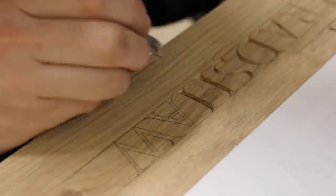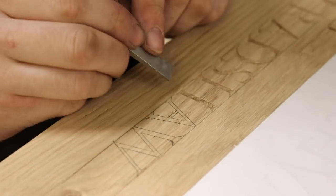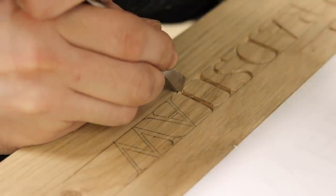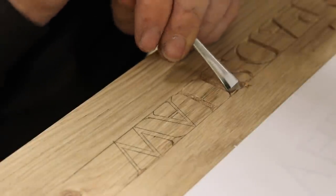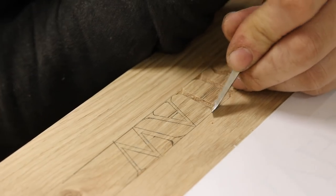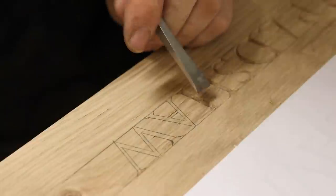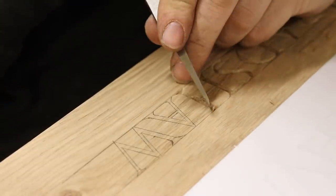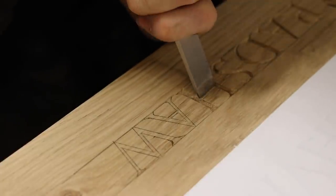Oh no, I've dug in. Bobbins, save it, save it. I think I just saved that. Oh, no one will see it, no one will see it. These are the worst bits, I'm sure they're the hardest bits. It's with the grain, it's so delicate. Stop cuts have to be spot on. Slice on this one.